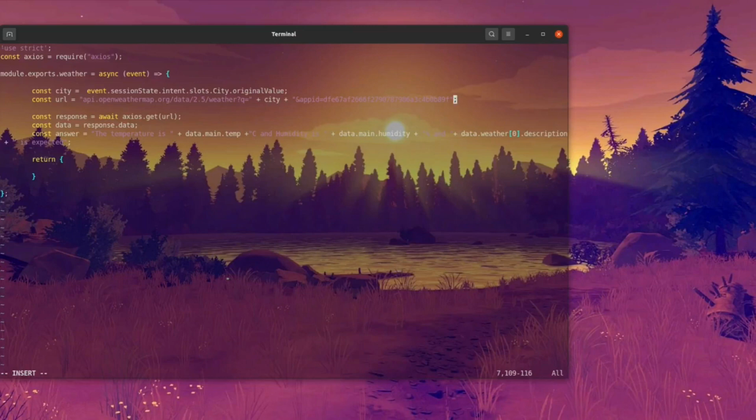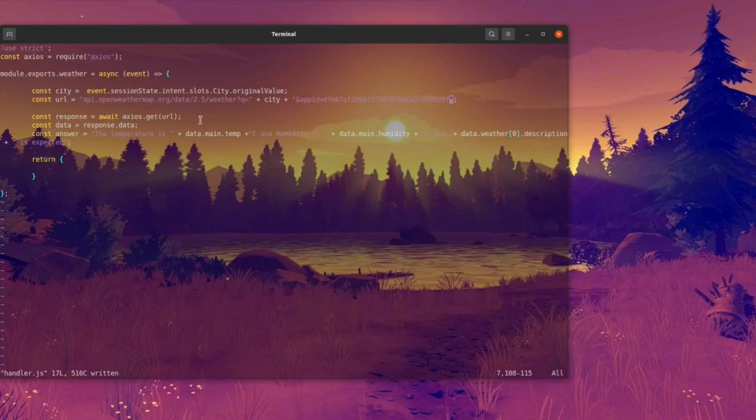So this whole URL will be put inside the Azure library, the functions, and the weather information will be returned back to the response, and then we get the data, the response, and we get the temperature, the humidity, and the weather descriptions, and these are the return response.